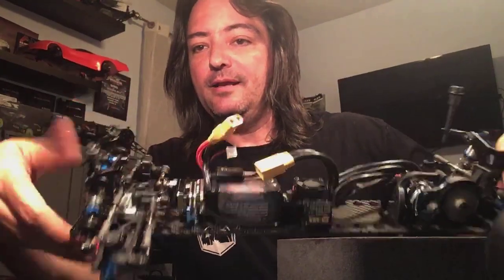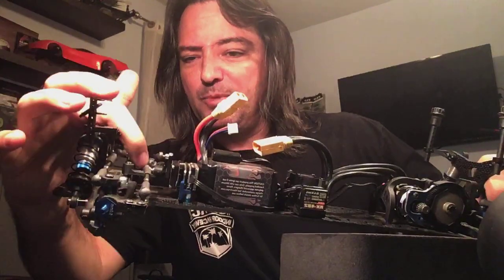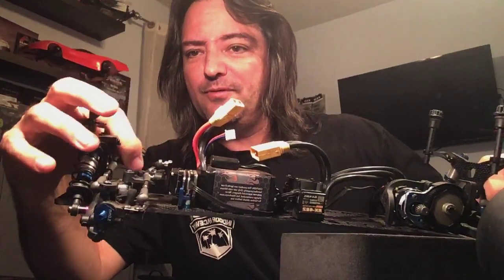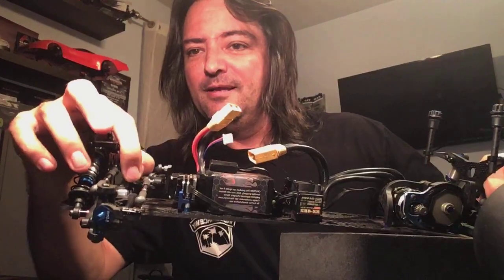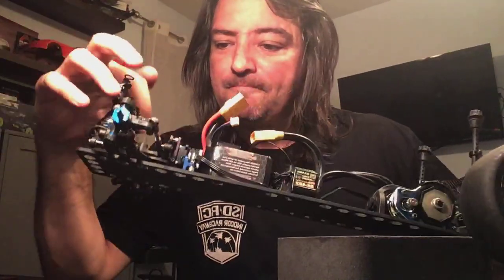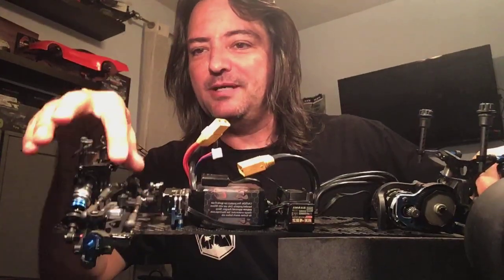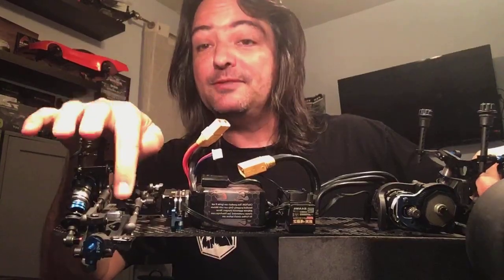So I'm taking, if you look at it, I don't know if I can get a good view here. Here we go. This rack, normally the top, it's normally flipped over from the kit. I'm flipping the rack. The reason why I'm flipping the rack is, and I have the little 1mm spacer underneath it that comes in the kit. So this whole rack is spaced up 1 millimeter, and then the rack's flipped.